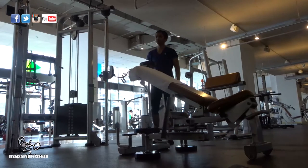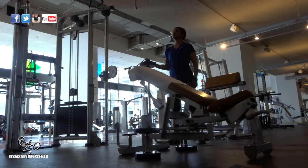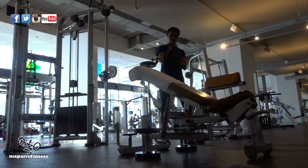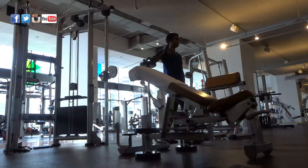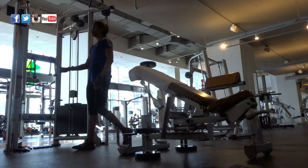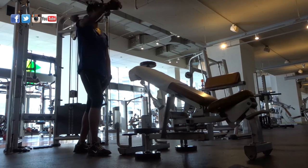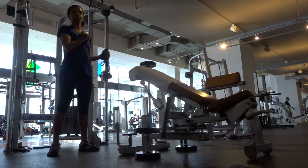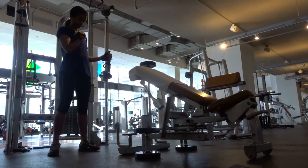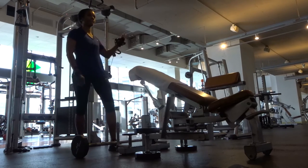So first, what I normally do for any upper workout is to warm up. I always use the cable to warm up my rotator cuff. Very rarely I use a dumbbell to do that unless the cable is being used. The weight on the cable is very light. I believe it is about 7.2 or 7 point something. It's an odd number. I try to go through all directions or all planes of motion. There's sagittal, frontal, and transverse, or another way to say it, side, front, and rotation. So I do all those movements with the cable.